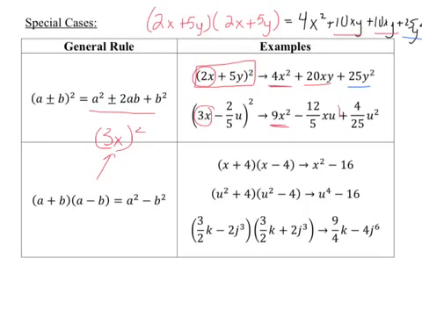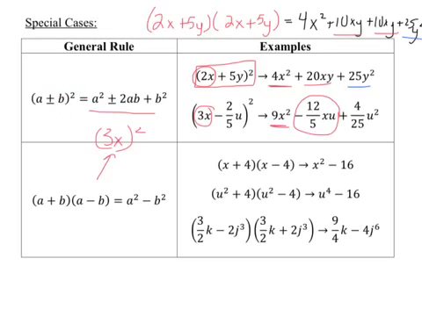Then to get the middle term here, we're going to say the middle term comes about from multiplying a and b and then doubling that answer. So let's multiply these two things. When you multiply these two, it gets a little bit messy here. There's going to be an xu for sure, and that's where this xu comes into play. But then we have to multiply our coefficients. So this 3 times this negative 2/5, that's going to give us negative 6/5. But negative 6/5 times 2 is negative 12/5. So again, this middle term comes about from multiplying the first and the last part of the binomial and then doubling that answer.